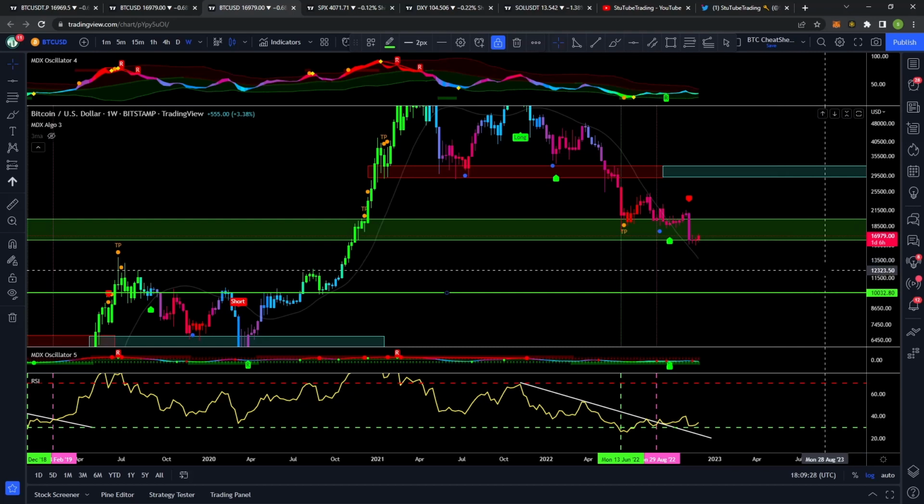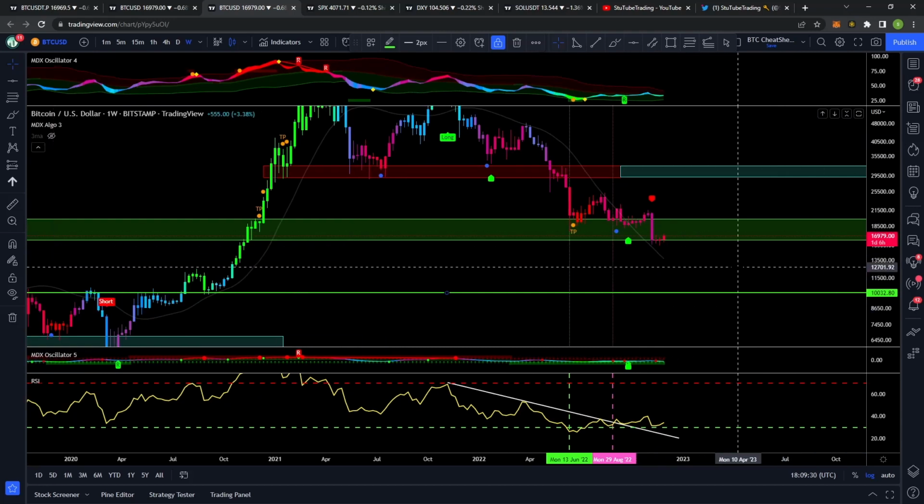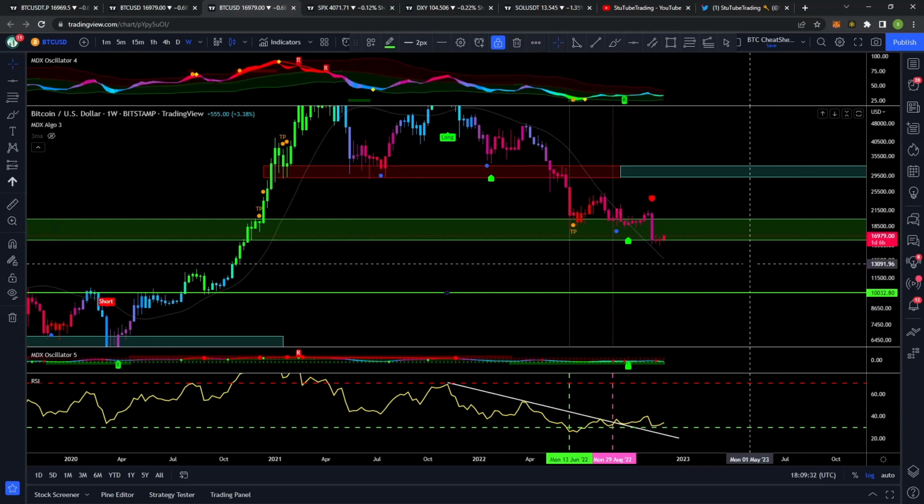So again, nothing's guaranteed, and obviously none of this is financial advice. Do your own research, your own backtesting, and all that sort of stuff. But this is one of those things where you have to look at the market and understand that you could be wrong. Even though we swept our June lows, I thought there was a good chance that we end up capitulating down to 14K or even 10K. But that doesn't have to happen.